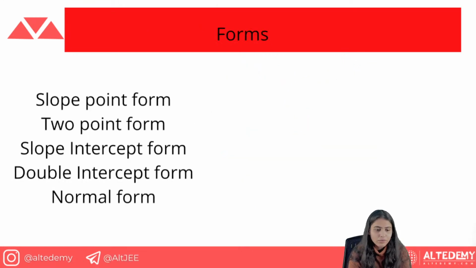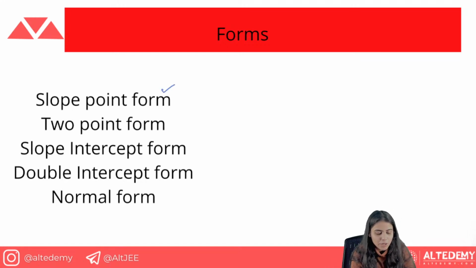Now moving forward, we are talking about different forms. So whenever a question is asked, the equation is asked: tell the equation in slope point form, tell the equation in 2-point form, tell the equation in slope intercept form. These are some of the variations of the forms. So the basic formula, that is going to be the slope point form, can be used anywhere. It can be called even a potato, because we can add potato to any veggie. So we can call the slope point form a daily use form.